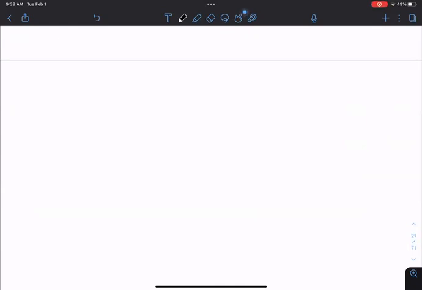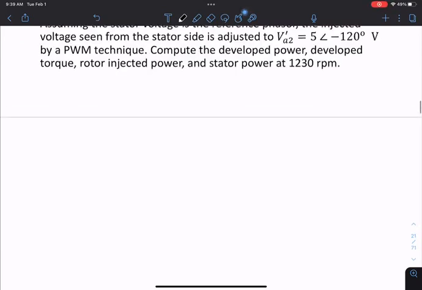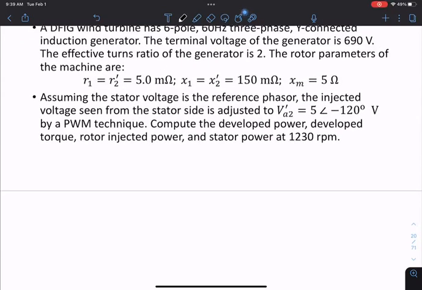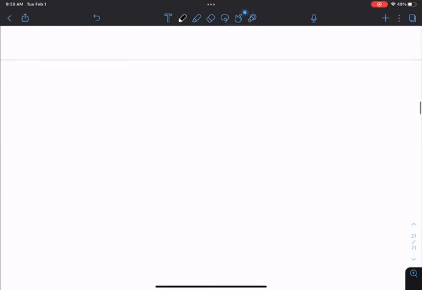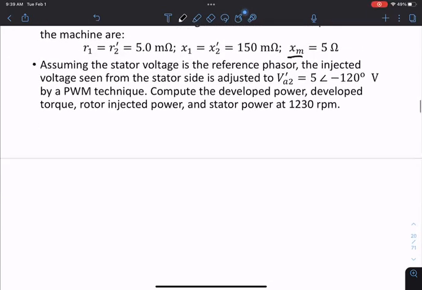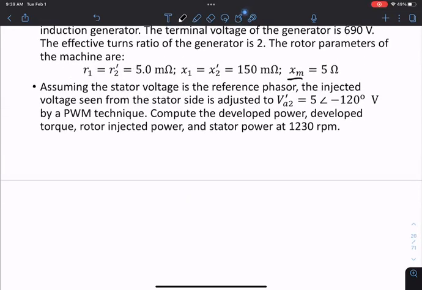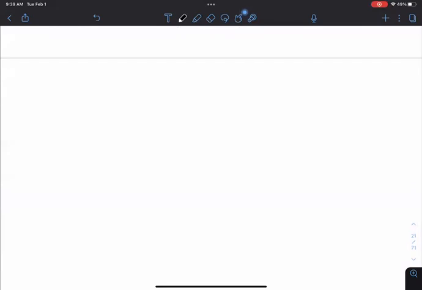All right, so let's again draw the circuit diagram and look at all those equations. This is fairly complete example because I have an XM, and the question did not say ignore XM. We have R1, R2 prime, X1, X2 prime, and XM. So first, we're going to do a Thevenin equivalent calculation, just to show you all this. You may not get a question that needs the Thevenin equivalent, but the question doesn't say ignore these parameters. We still need to do that Thevenin equivalent calculation.